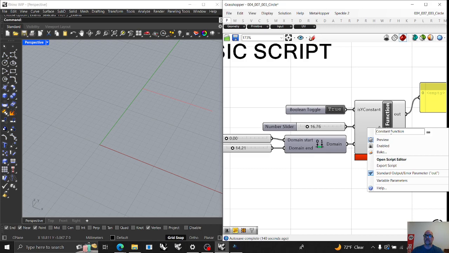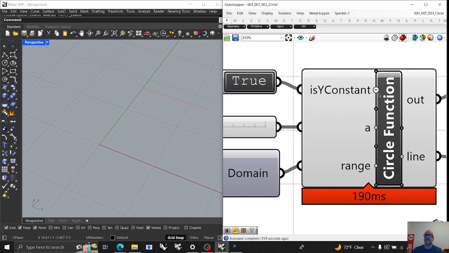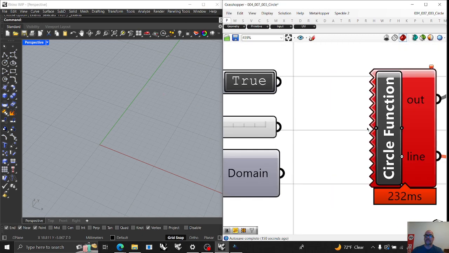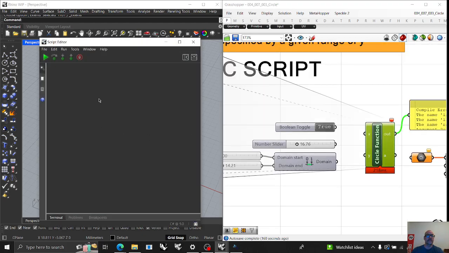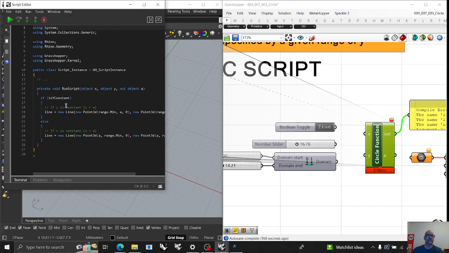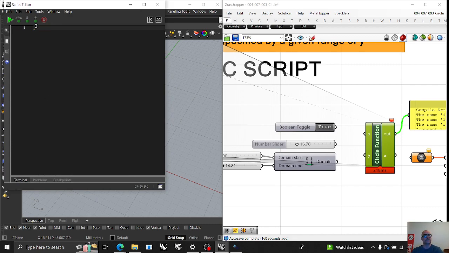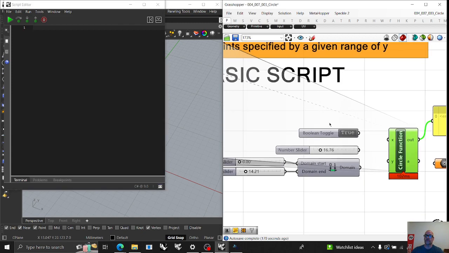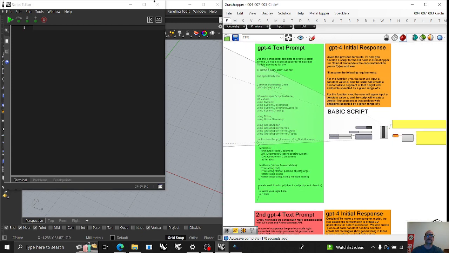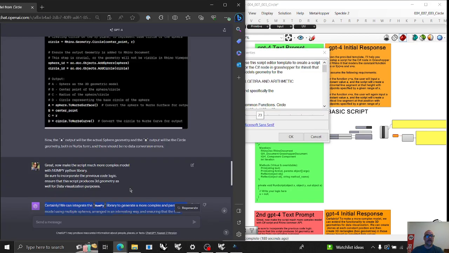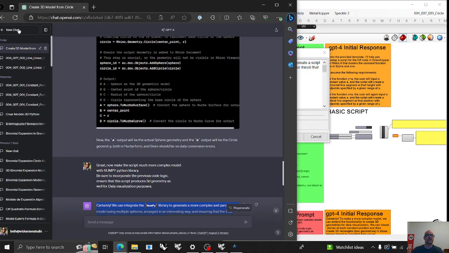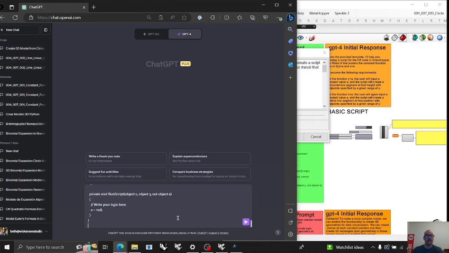So this one I'm going to call the circle function. And for C, definitely, I'm going to remove everything because it's a very smart node editor and it will know what's plugged in. I'm going to delete my line and put it back in as A. And then I'm going to grab my function that was a function towards basic align geometry or constant functions. I'm going to run it so it works with nothing in it. I'm going to take my text prompt. I'm going to copy the whole thing. And I'm going to go back into my editor, and I'm going to start a new editor here because I don't want the influence of Python. I want to put it in as a C# node.